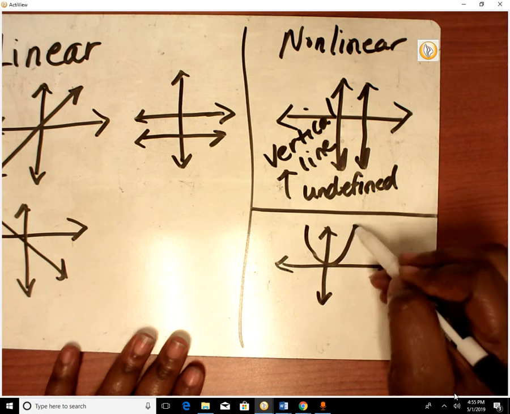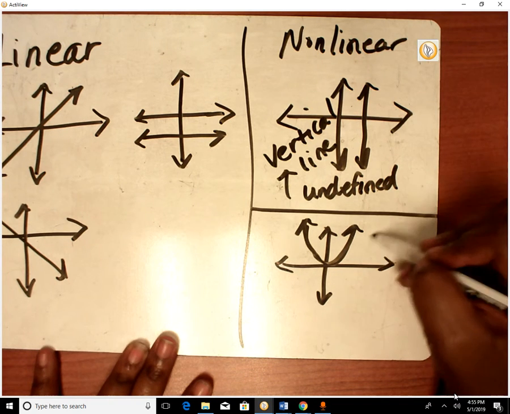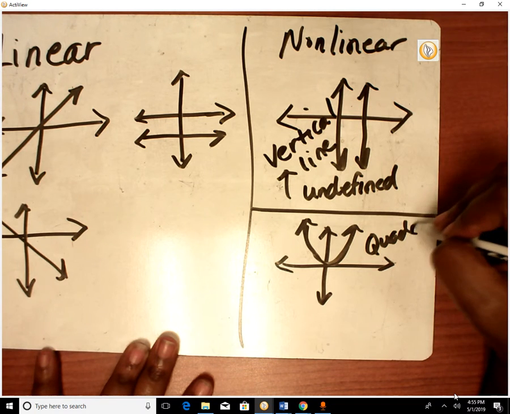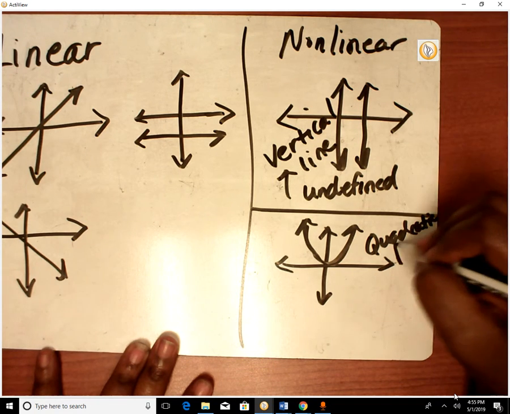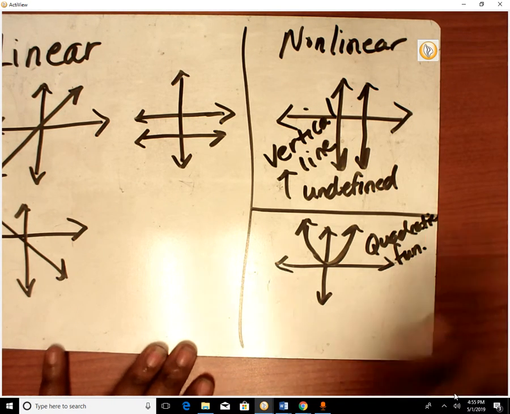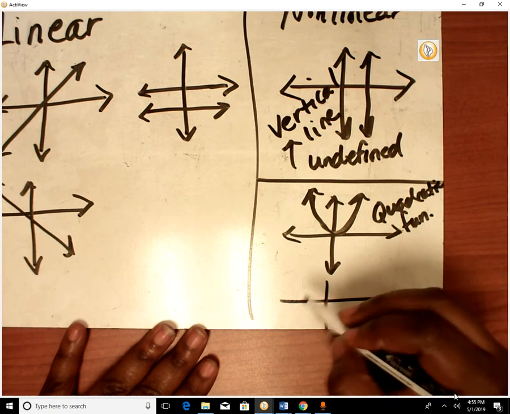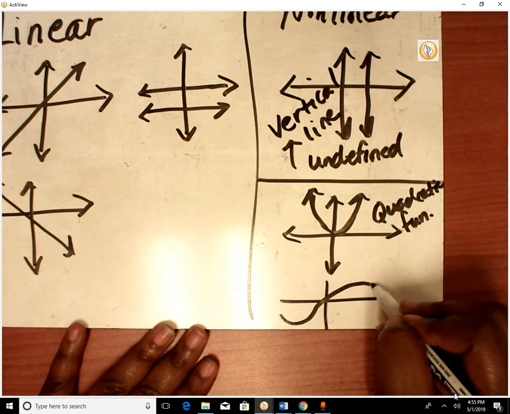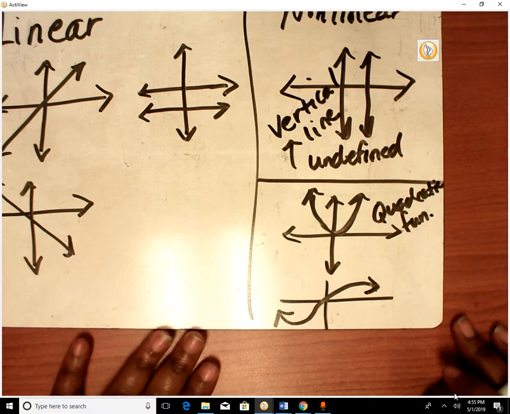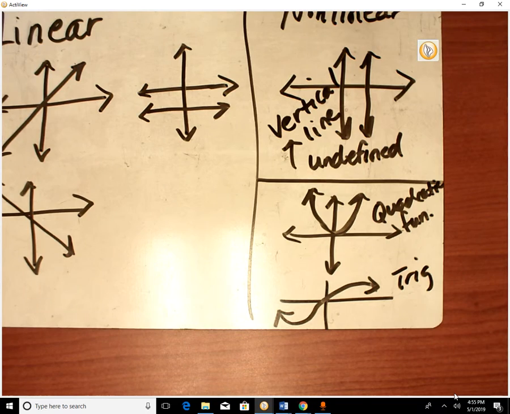And then we might have another graph that looks like a U, which we're going to talk about later. Those are called quadratic functions. Quadratic functions are not linear. They're nonlinear, or even trig functions, which are things that look like this. And I know I'm not drawing this great because I'm just doing it for time. This is called a trig function. You're going to talk about that in Algebra 1 or Algebra 2.